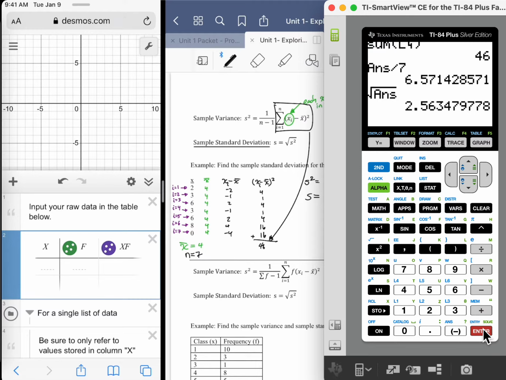All right. An advantage for the TI calculator over the Desmos calculator. I mean, again, I wrote the whole Desmos program for you, but the TI has the built-in functionality, so that's where the TI kind of wins the battle here.